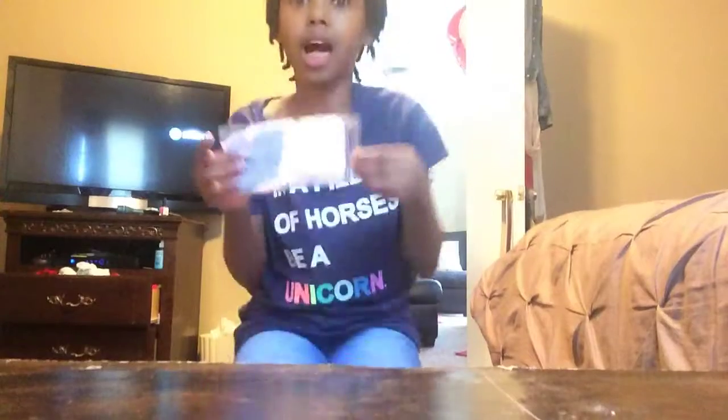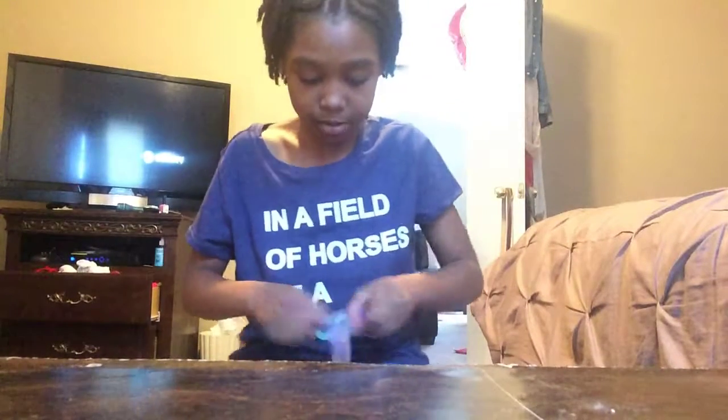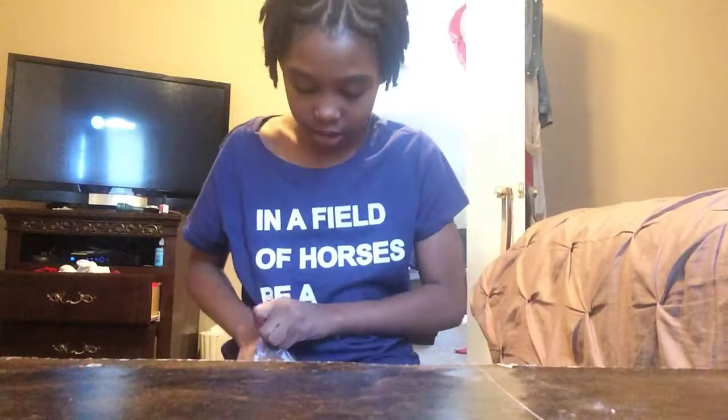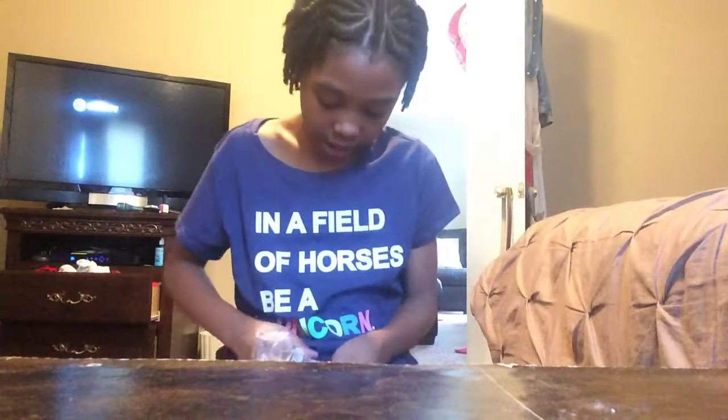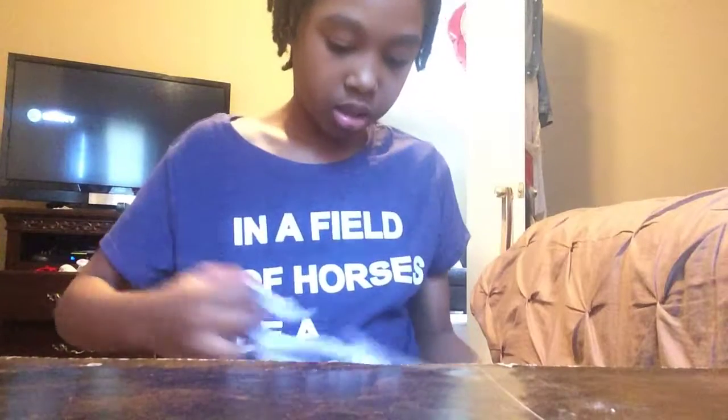Now I'm gonna do my brother's favorite, which is this purple slime. It's the first one that I made. It's really stuck in there, or I can get this out really easily. Wow, you guys, it's coming out really easily too. That's awesome.